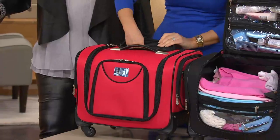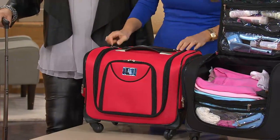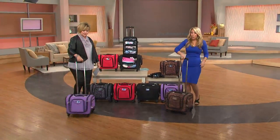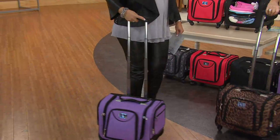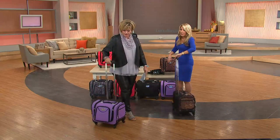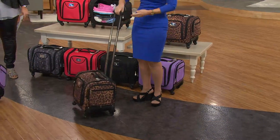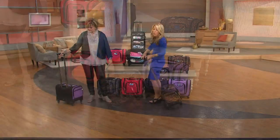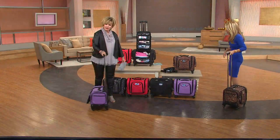When you need it, just pull it right back out — you could probably fit more than one in there. And lastly, let's show how it glides like ice. You've got the spinner wheels, so you can go narrow, walk with it this way, or pull it horizontally — for those narrow train aisles. You can go any direction. They glide like on ice — fabulous 360-degree turning wheels.